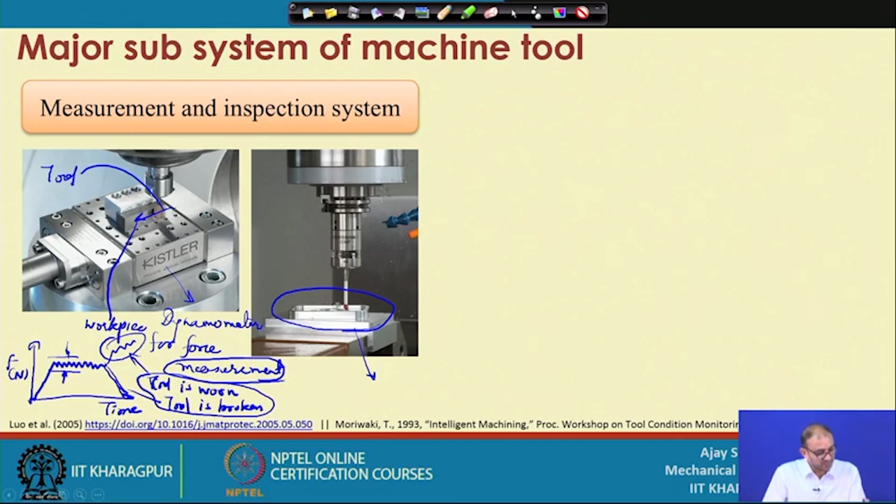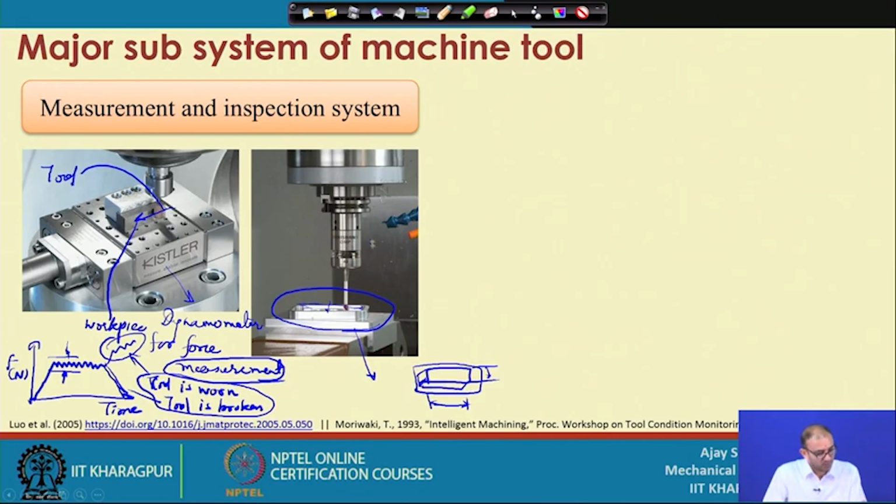Once the machining is done, you put a touch probe that will do the calculation of whatever things you have created inside that. Suppose you have cut a slot, this is the workpiece and this is the slot which is cut out of it. Then what do you want to measure? You want to measure the dimension of this lengthwise and widthwise, and another thing is the depth of this component, correct. So, these are the three things which you want to measure.